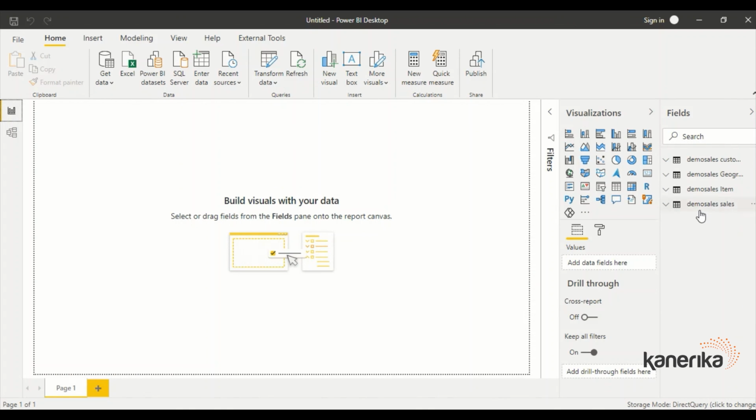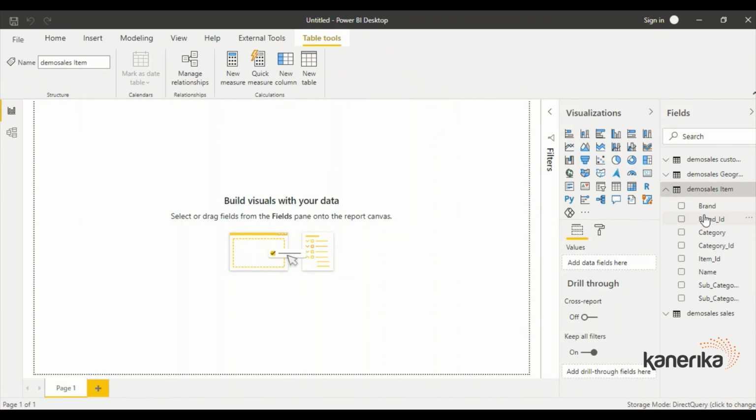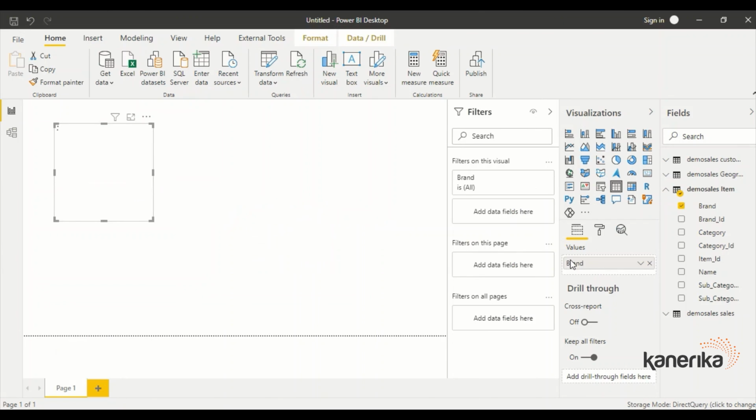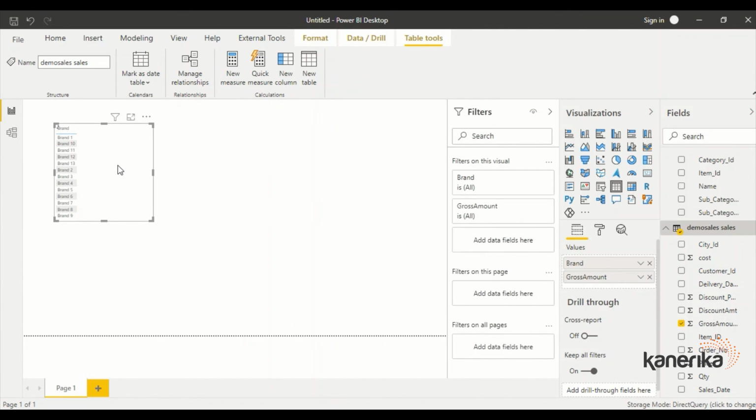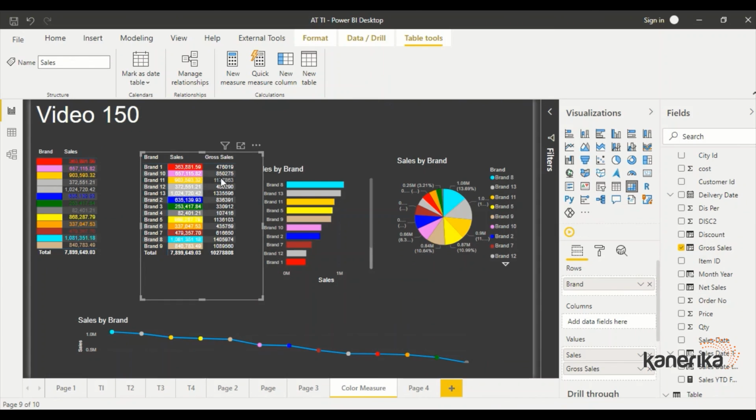And here what we can do is go ahead and do what we were doing there also. We take the brand and go to sales and see what all it has provided to us. So what we can see here, we already got the gross amount, and I have another Excel sheet which I have already created in Power BI.